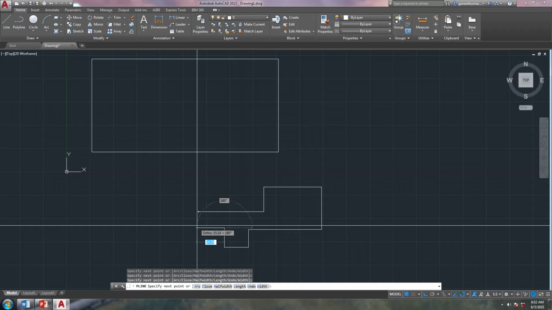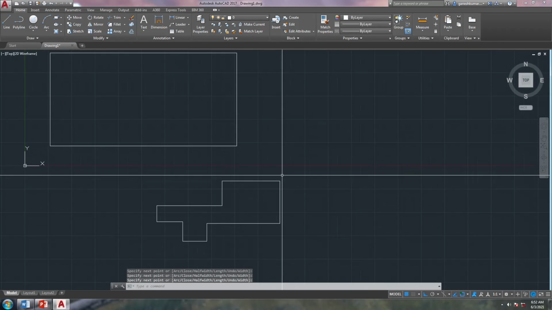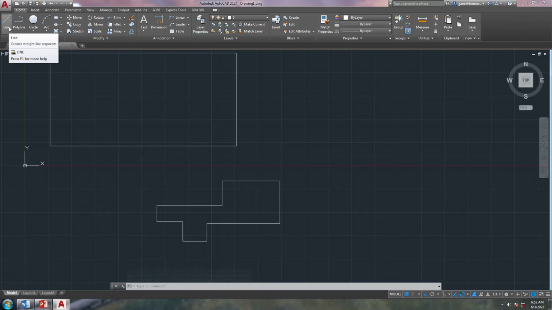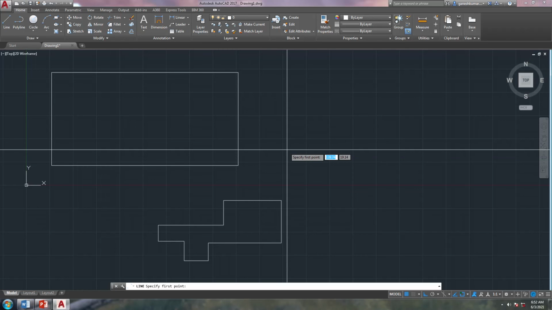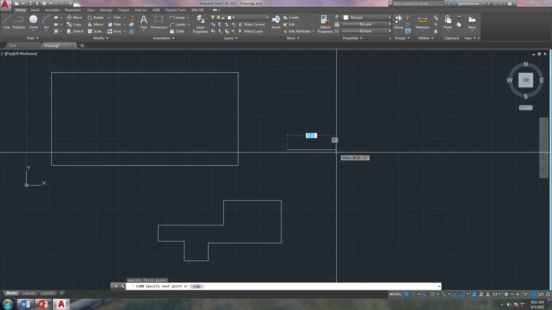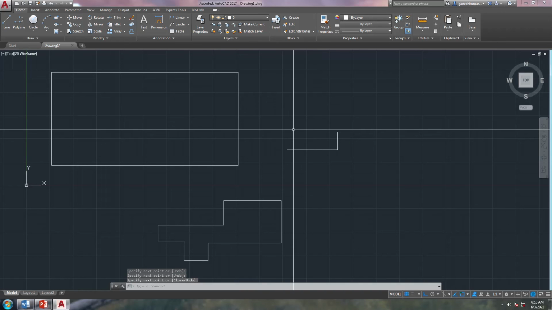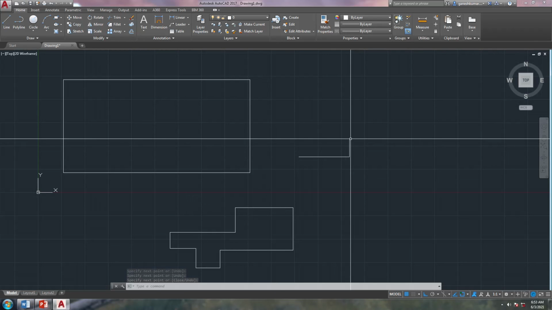See, the main difference between this line and this polyline option is, when you click this line icon, you can select the first point. Then if you select the second point, it will ask for the next point, then it will end.